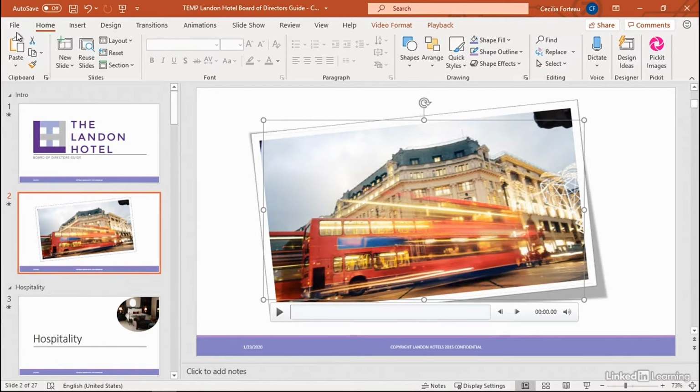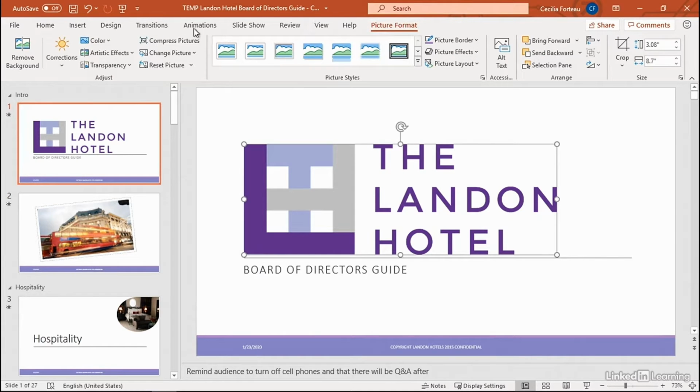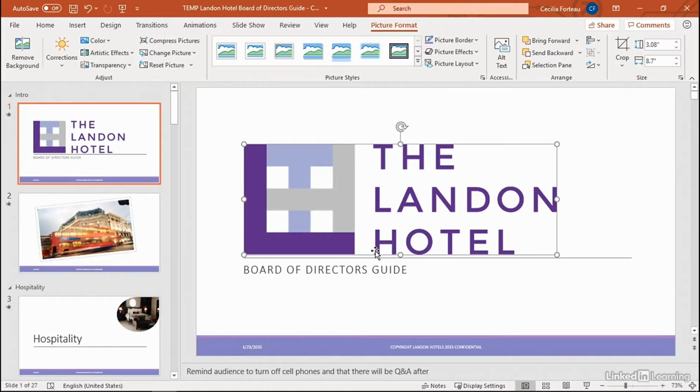Now, let's go ahead and compress the images. To do so, select a slide that has an image, and then the image. On the ribbon, select Picture Format, and then Compress Pictures. And you have the option to apply to all the pictures or only this picture. I'm going to apply it to all the pictures. Then you can select your compression type. I'm going to select Web in this case. Select OK, and now your images will be compressed. For more helpful tips, tricks, and techniques to optimize your PowerPoint experience, please refer to the PowerPoint Support Center or other videos within this library.